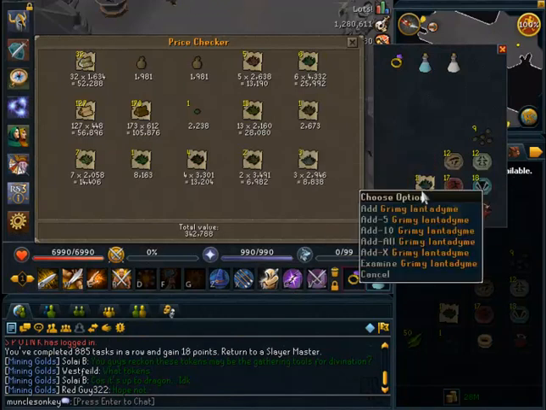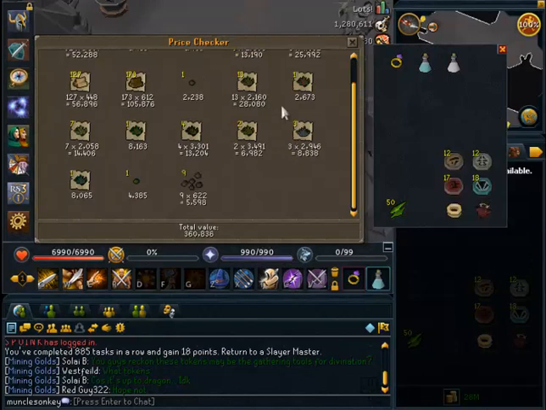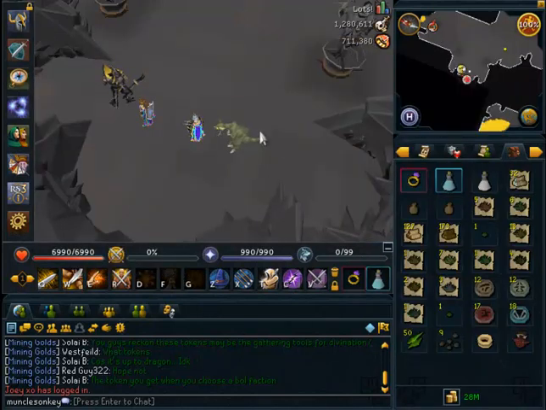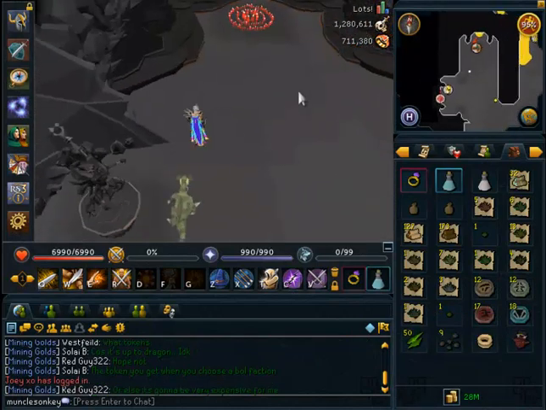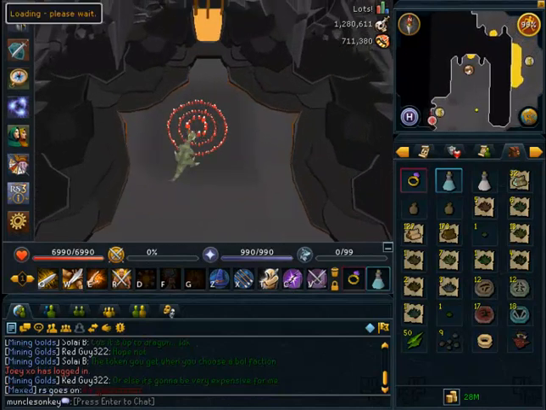So the loot from the Jadinkos was decent, about 350K, 360K, pardon me. So that's not too bad. Since the Avantoe seeds are over 4,000 each, that's pretty decent. I'm going to keep picking those up from now on. But anyway, it's time to get a new task. Hopefully I'll get ice strike worms or Dagannoth or something cool like that.